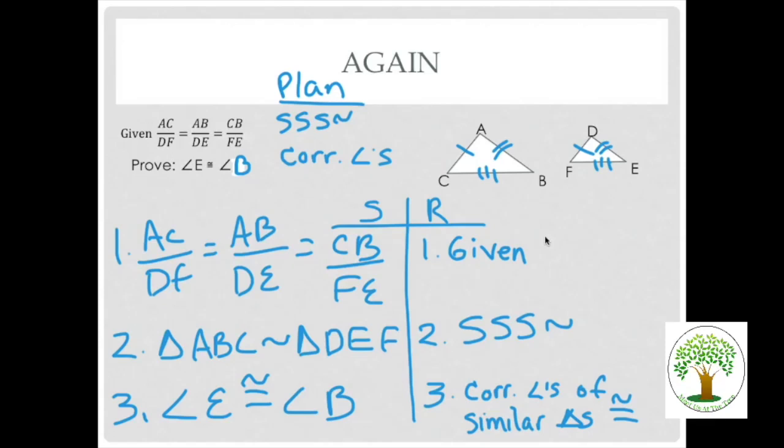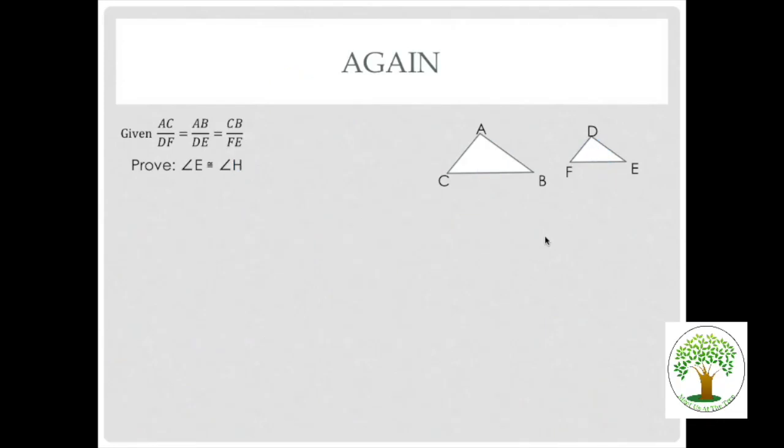This one was lots shorter than the last one. We first proved similar, then we took those pieces and proved something else afterwards. Okay? Did you give us a lot in the given? So there was a lot in the given, even though, yeah, it's really compacted, but lots. The last one, that second one, was very similar to one that you're going to have in your homework, okay?